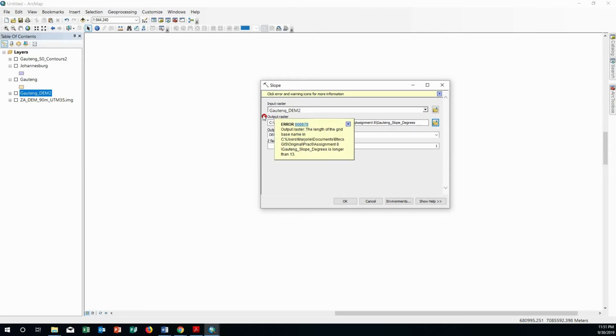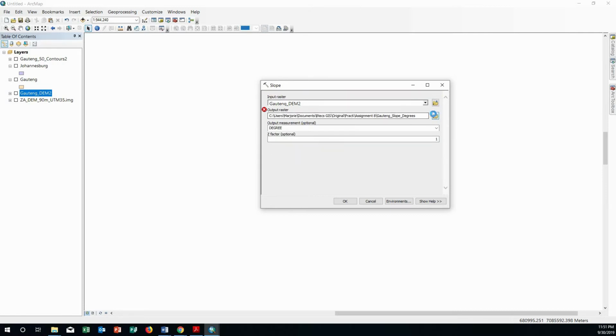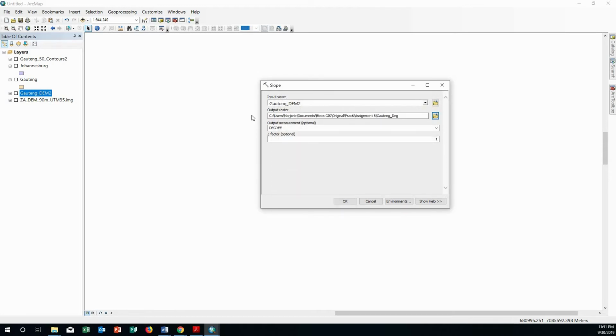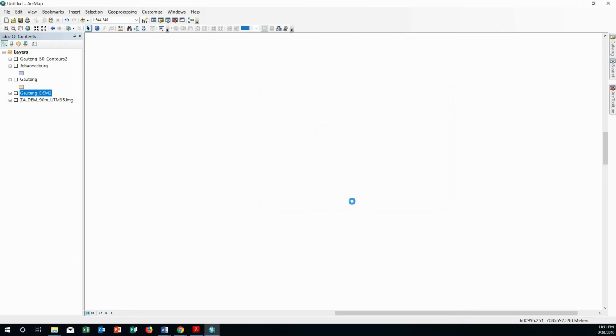Okay, let's bring it across there. It's saying the output raster length of the grid is too long, so we need to shorten the name. Let me try Gauteng underscore deg. Basically it's saying the name is too long. Let's see if it appears. Yeah, that's fine. Let's wait for it to process.